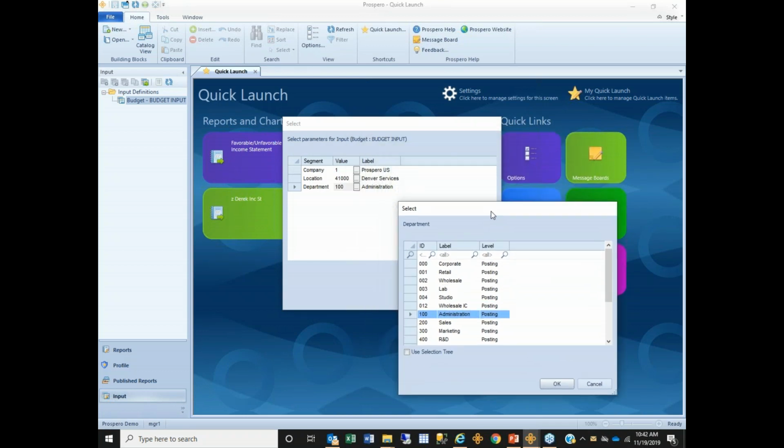And what's nice coming from the Excel hell world to this nice Prospero purpose-built budgeting tool is the cookie cutter approach we can have to our template or line design. So if I had, let's say, 10 locations and 10 departments in the Excel world, that might be 100 different Excel sheets or files. But many times in the Prospero world, it's one simple line set or template that all of those can share, which makes your setup and maintenance so easy.